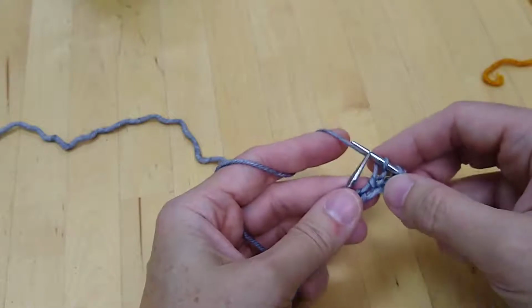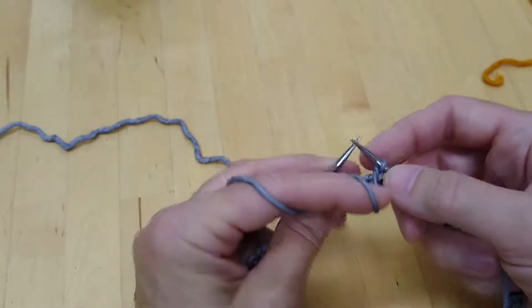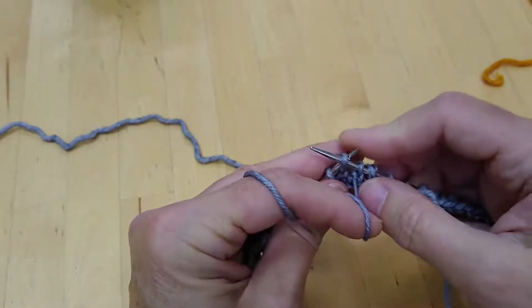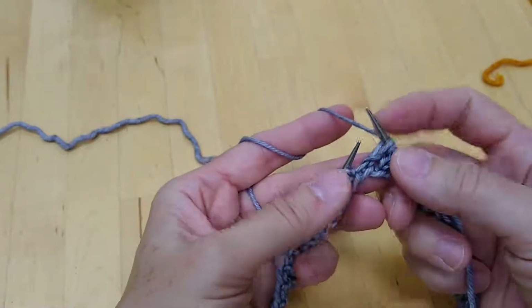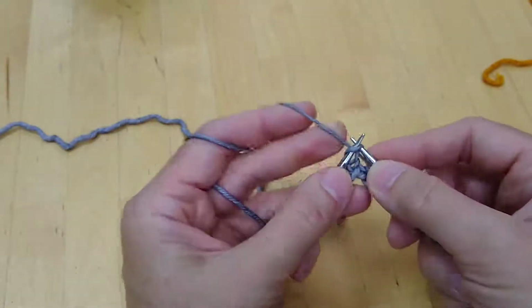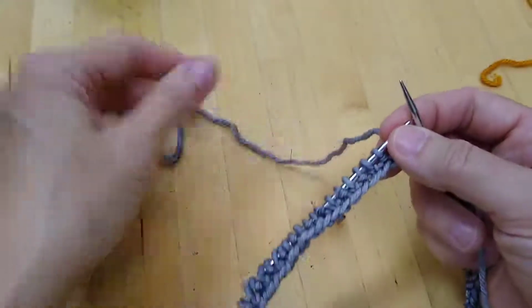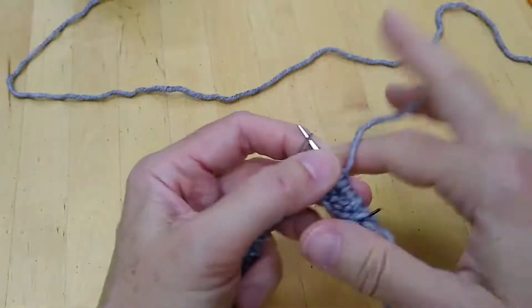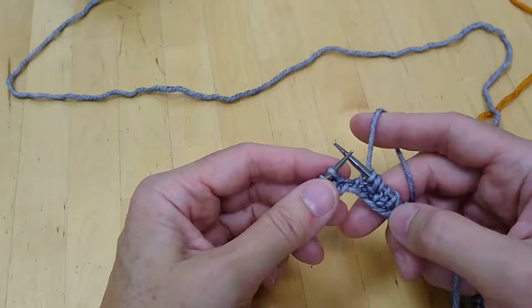So I'll start again. I just knit a stitch in the regular way, so yarn comes to the front. The next stitch is slipped as if to purl. Yarn goes over the needle, and I knit a stitch. Let me show you this with the yarn in my right hand. I think it's quite a different animal depending on which hand you hold the yarn in.